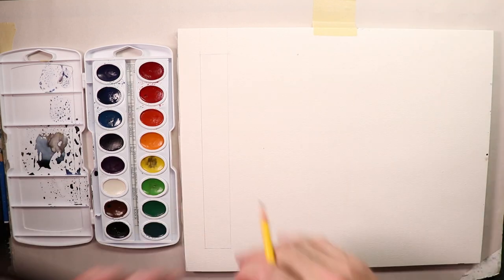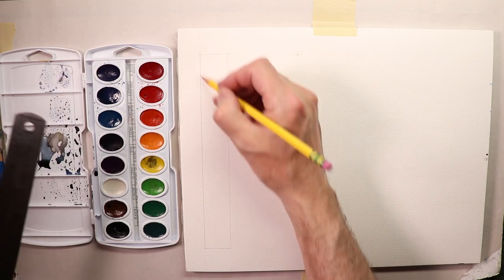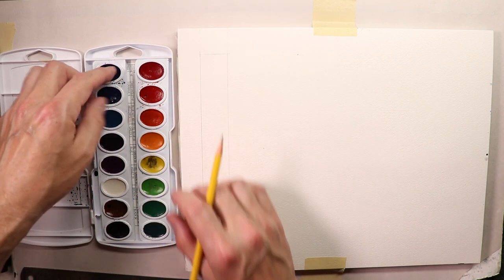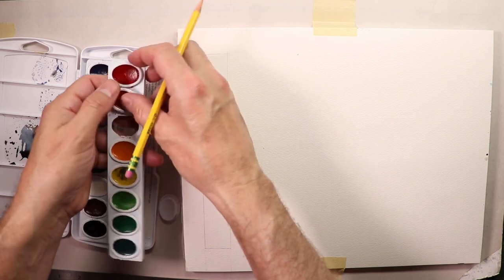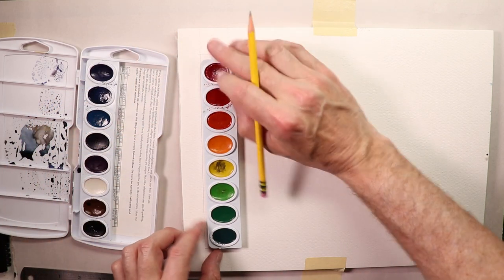approximately. And you can do this a lot more loosely, and you don't have to measure anything or use rulers. You can just draw squares for your swatches. That's fine. You can even take this out of your case, out of the palette like this. You could take this and trace it. That would work too.